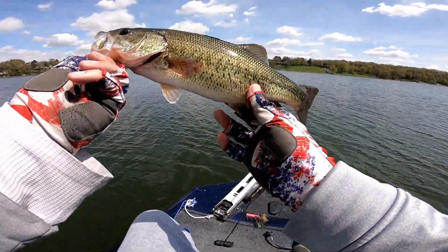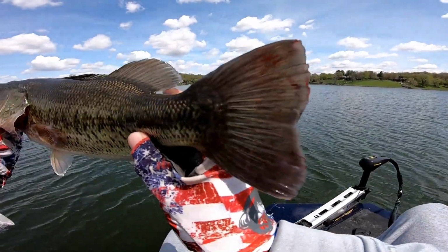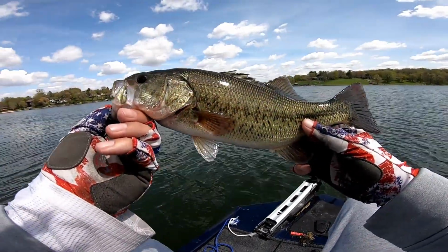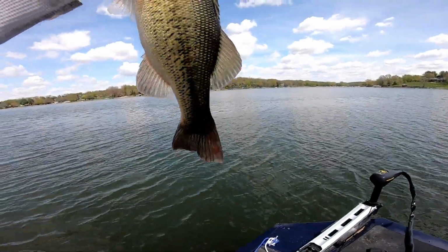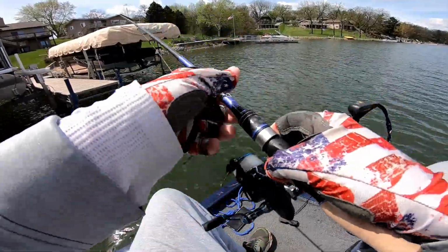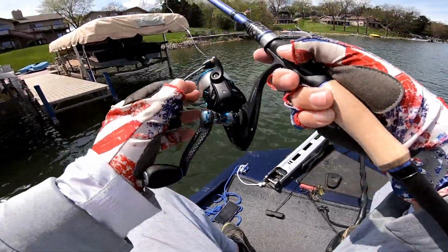So I guarantee this little fish is going to start making a bed very shortly. Or he's on a bed already because that tail is bloody. That's a sign that could be a little male guarding a bed right there. He's definitely got signs of red fins and red tail there. So, get him back. I'm gonna get right back in there and see if there's a female down there.